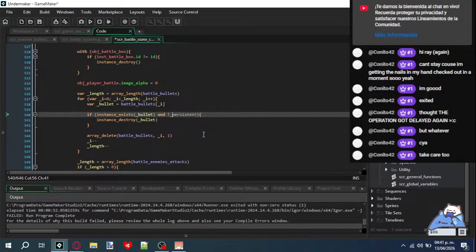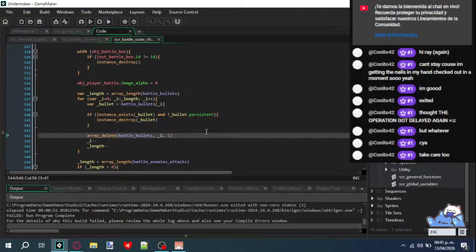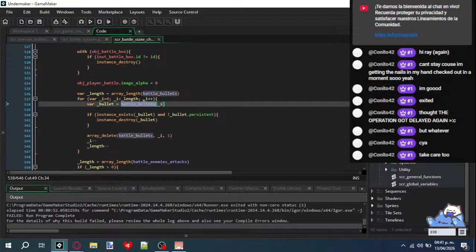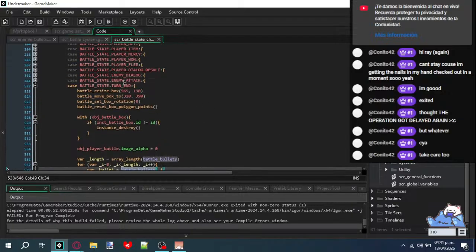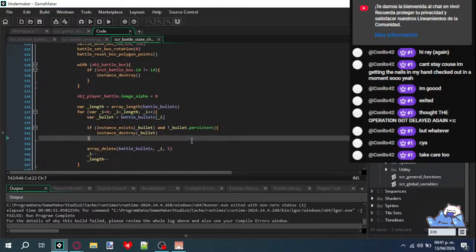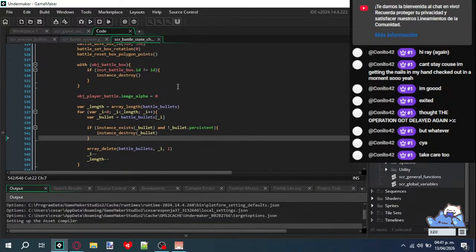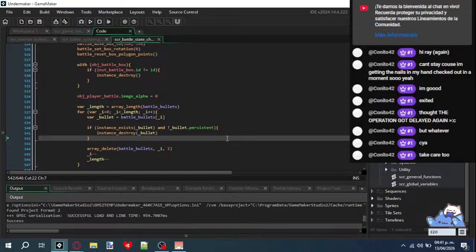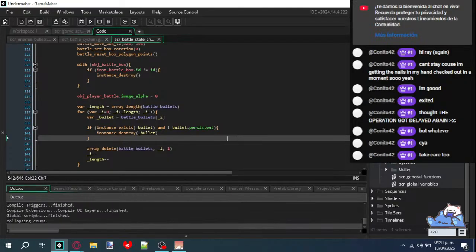I am dumb. I need to do this. Okay, but is there another place this is used at? Because it's in the attack, yes.